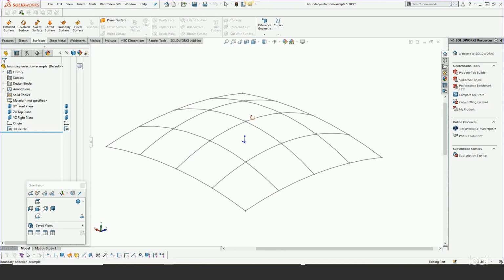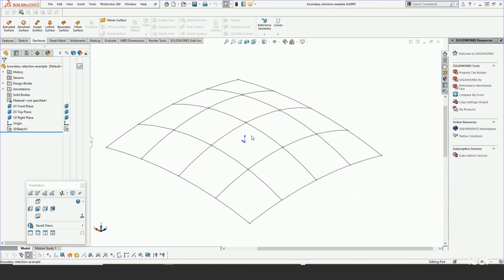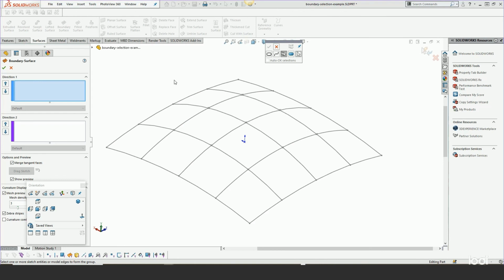So here I have a very simple model that is created using one 3D sketch with a number of 3D sketch curves in that single sketch. And we're going to use the boundary surface to create a boundary for part of this.